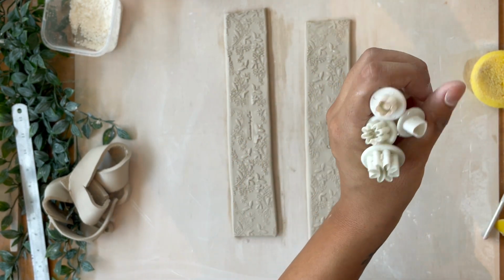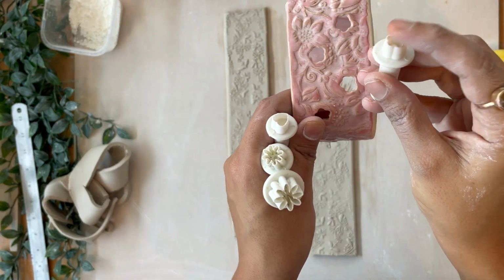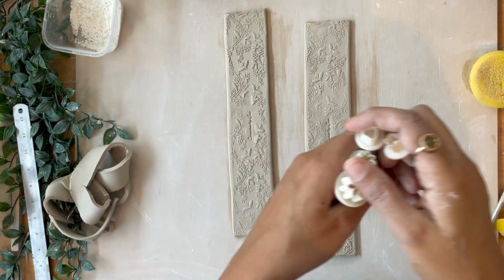The one that I'm looking for, I can't find. I'm looking for a bigger version of this one, but I can't seem to find it. I'm sure it's somewhere on the table, but anyways.